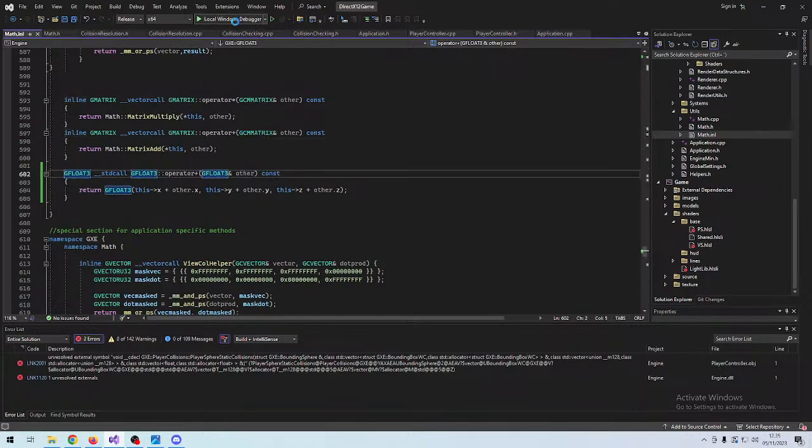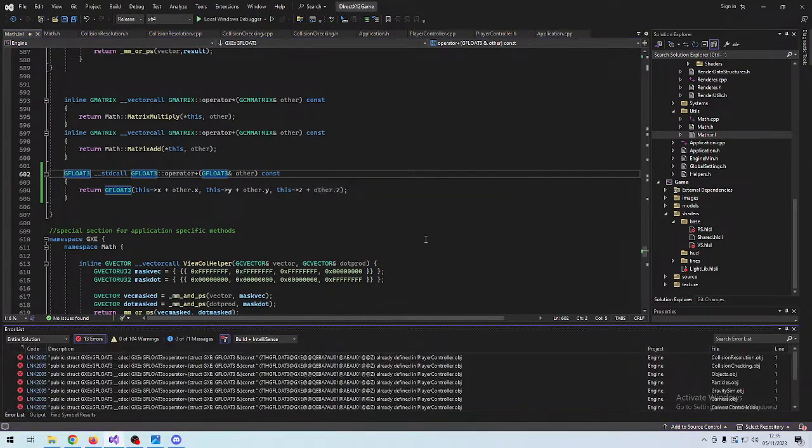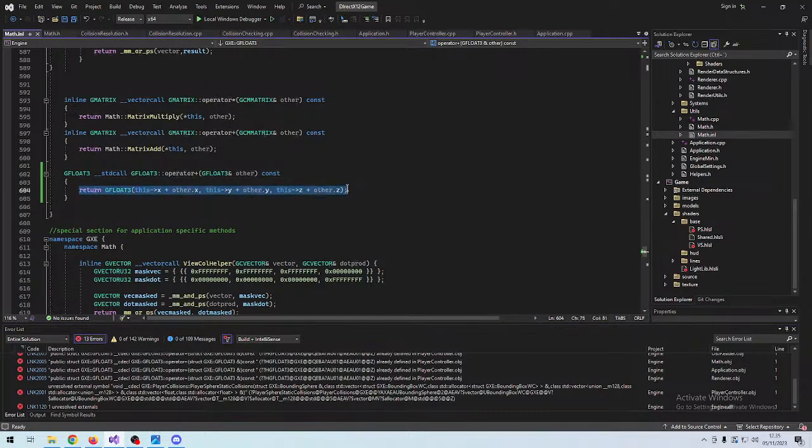If it's not inline, it won't be bothering me. Or well, it will. Man, it sucks.